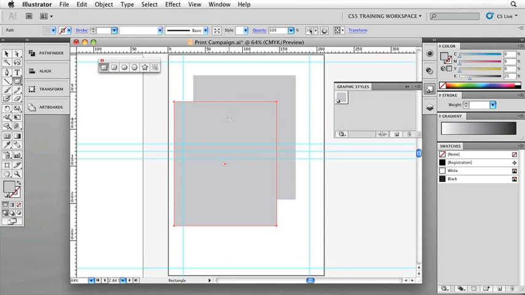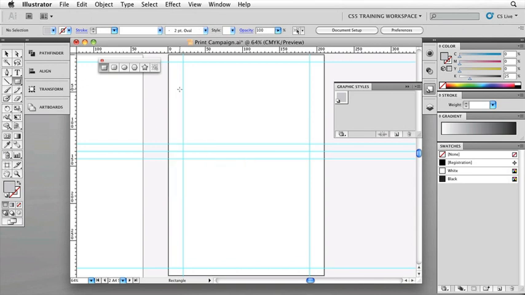So do remember, when you've got a shape created, don't use the same tool to deselect it. You do need to go back to your selection tool, all right? Now I'm just going to do Command A or Control A on the PC to select all and delete so we can get rid of those. So we can now generate backgrounds for all of our shapes, okay?